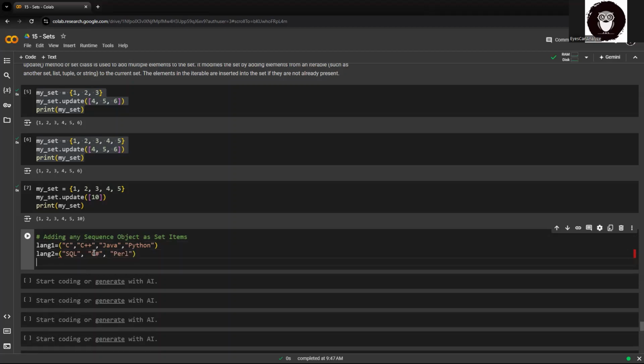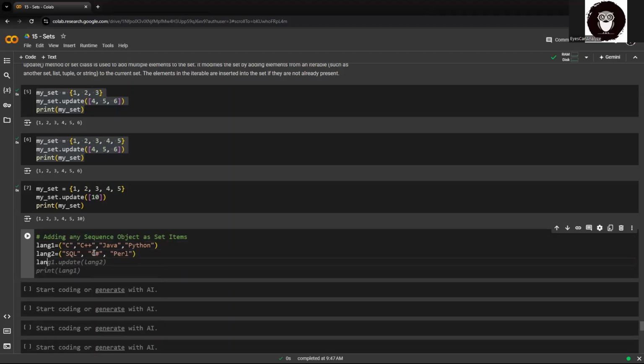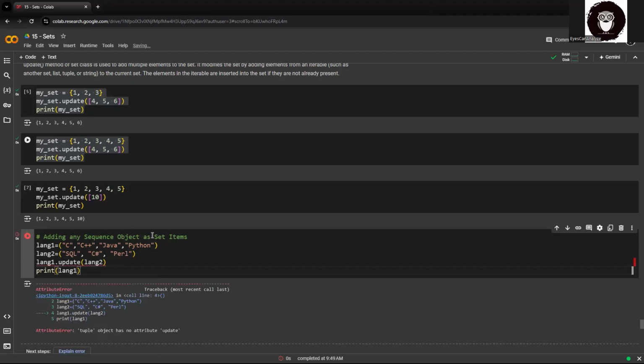And if I have to update it in lang 1 and I'll say lang 2, it should update the original sequence. Okay, have I missed anything? One dot update.